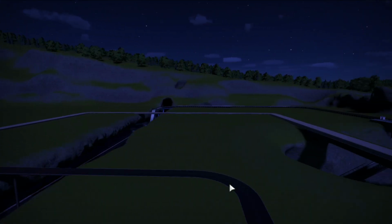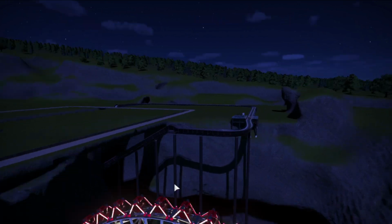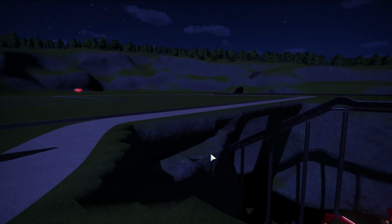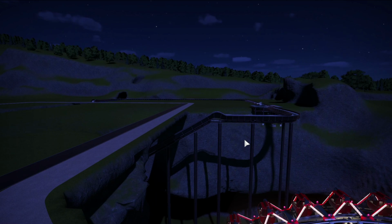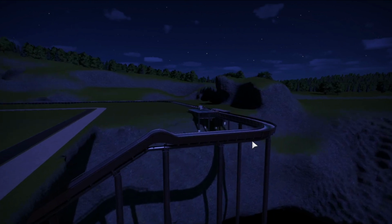But let's turn back now to the main ride here. Now, this ride is the inspiration for everything I'm doing with Warner Brothers here. Personally, once I had seen that somebody had made a great Pennywise statue here in game, I had to do this. I had to build a Pennywise themed area, and with that, I did some research, figured out Warner Brothers was who I needed, and it just so happens they don't have a park of their own here in the United States, so it fit perfectly for what I wanted.